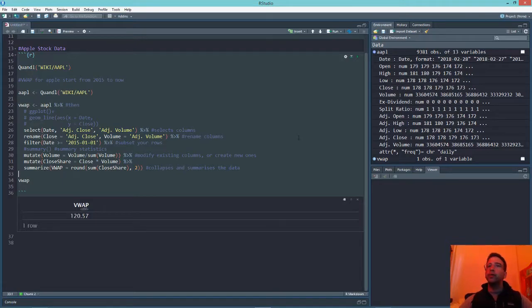R is a great way to automate that instead of having to jump into an Excel file and doing it manually. I say if it can be automated, it should be automated. So that just makes you more productive and it allows you to take your work to the next level.